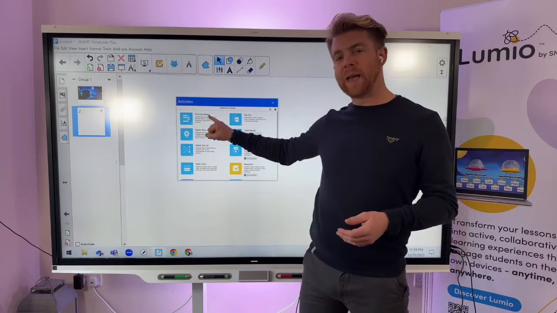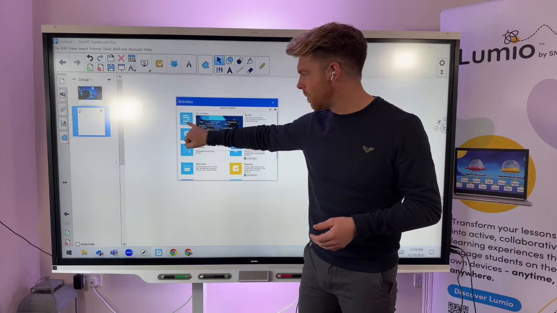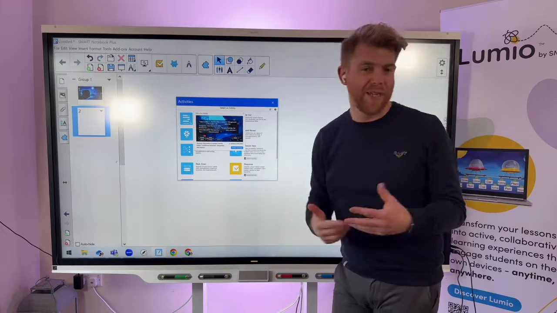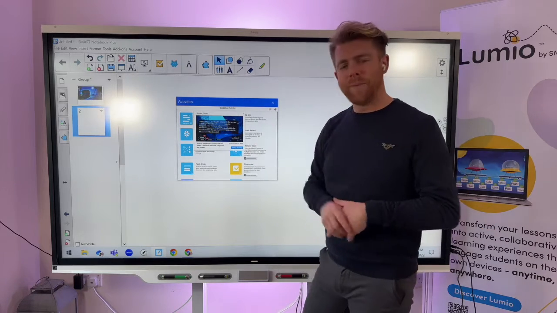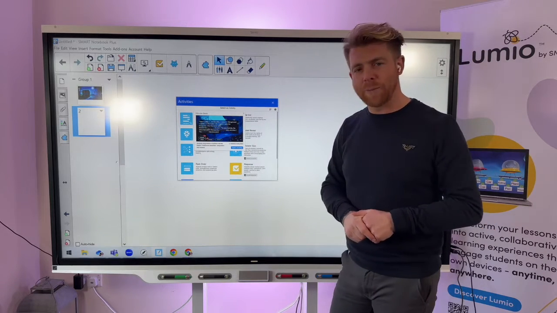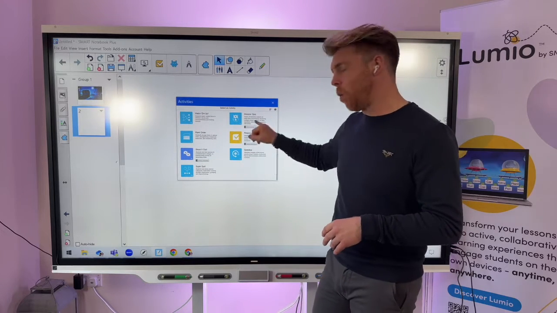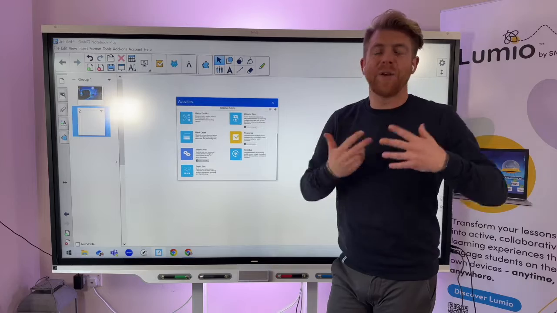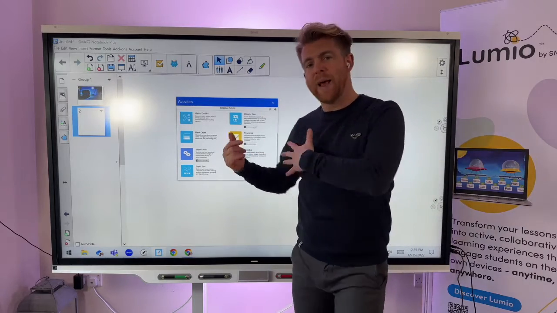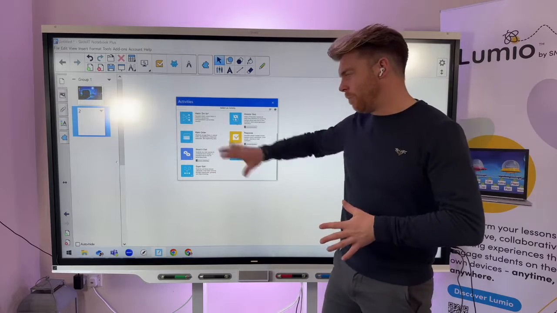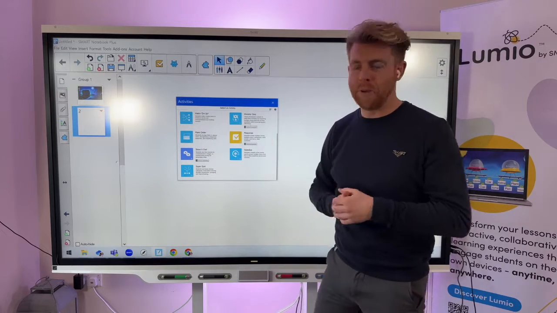You can read that little guide at the side, or if you click on that little preview of it, it just gives you a preview, a little picture, a little video of actually how to play that game, what it looks like when it's being used. There are some that say device required. So obviously those ones are made here and then they are sent out to student devices so they can play them out there. But the other ones can be played on both.